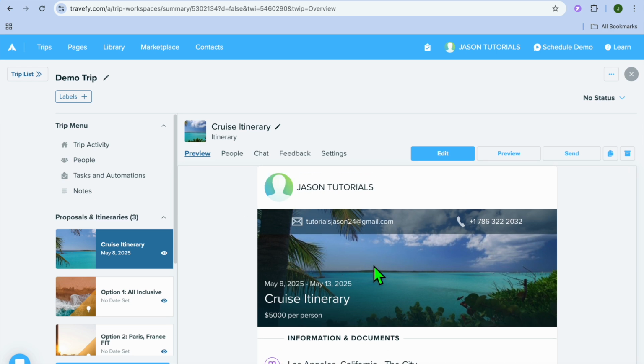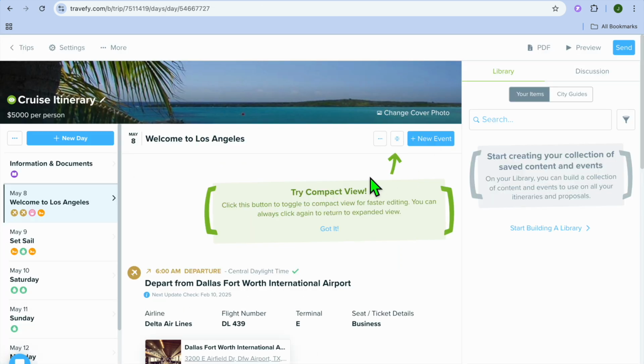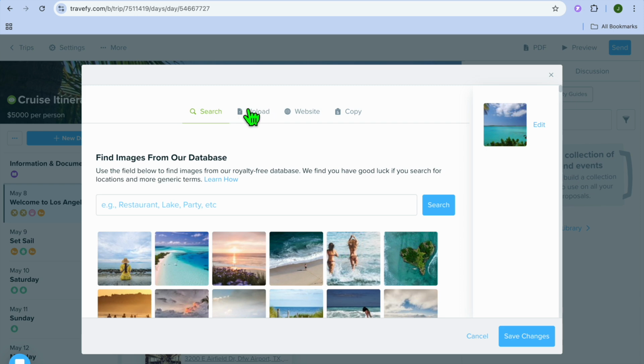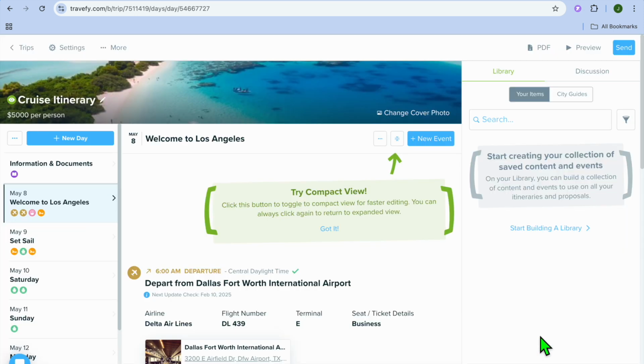After you have selected it, all you'll need to do now, you can see a cover image. To change the cover image, you're going to tap on edit. After selecting edit from the top navigation bar, you can tap on change cover image. Then you can choose to either upload your own cover image or you can select one of the demo cover images. So I can select one of the royalty-free cover images, better yet.